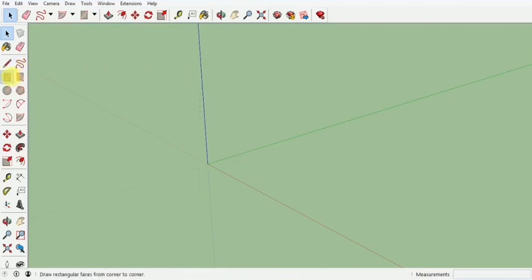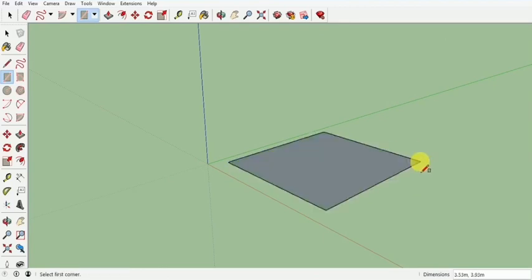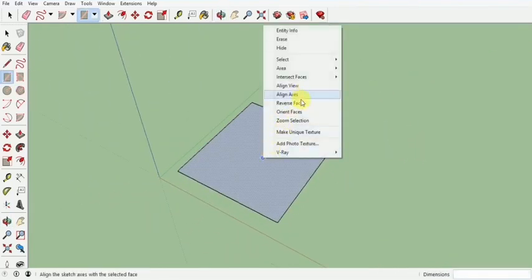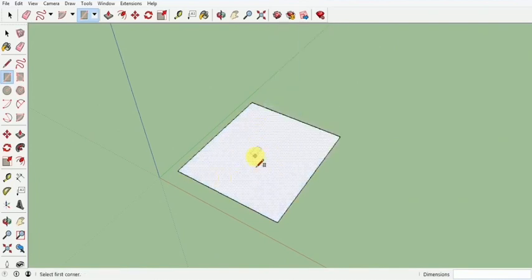So let's say that we have a rectangle over here. Now the rectangle has two sides. It has a blue side, and I can right click and reverse this side to get a white side. This is basically called your default surface. The default surface is a surface that is initially created by SketchUp itself before we actually apply material to make it into a particular color or a particular texture. This default surface looks blue and looks white, but it actually has no color. This is just how the default surface is created.